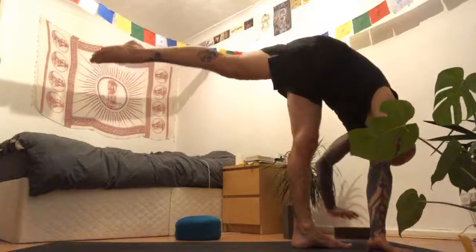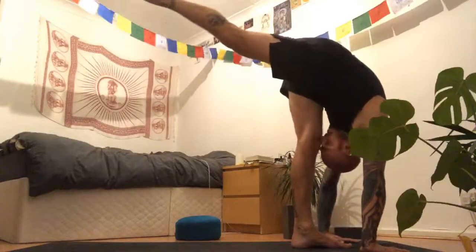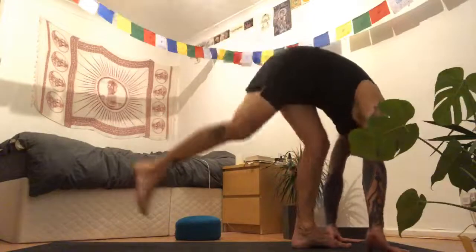Exhale, standing splits, forehead draws towards the shin. Try and really lift that right leg up as high as you can.